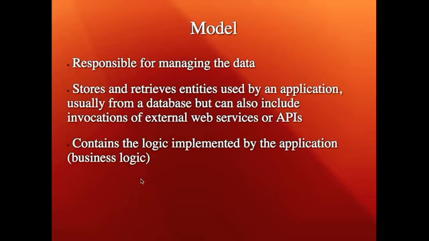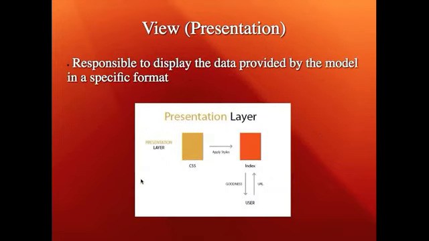Contain the logic implemented by the application. So in the business logic, whatever information is provided from the model is a request from the business layer. The view, or we call it the presentation layer, is responsible to display the data provided by the model in a specific format. In a web application, we have to develop with HTML codes, and the interface, we can customize, or a more graphical, user friendly interface we can create with CSS.